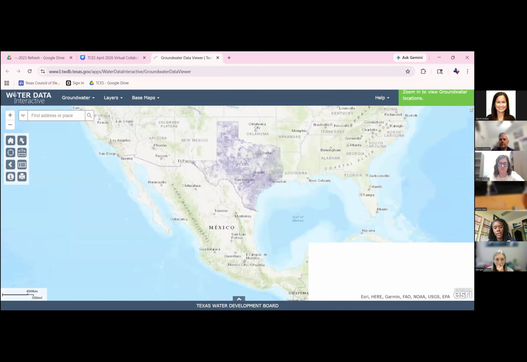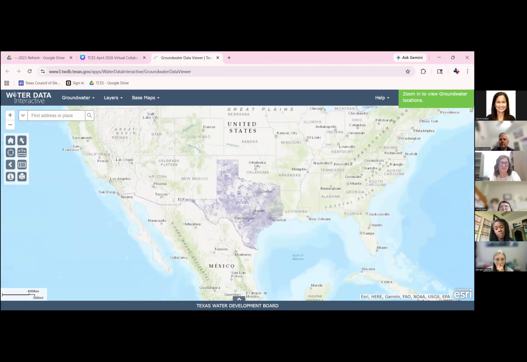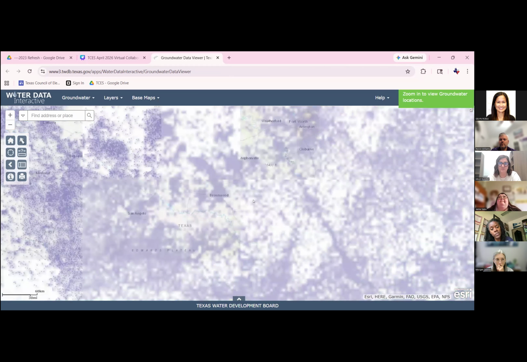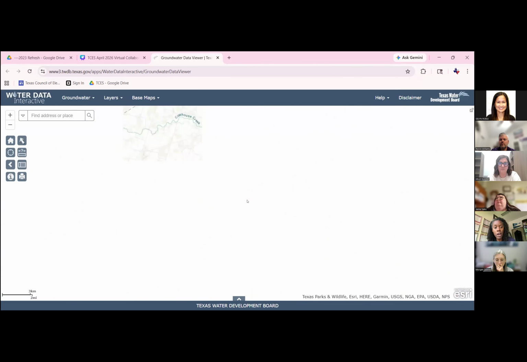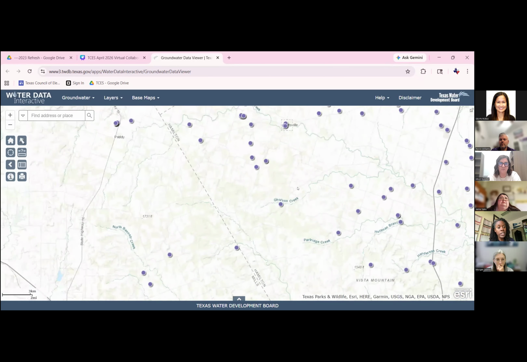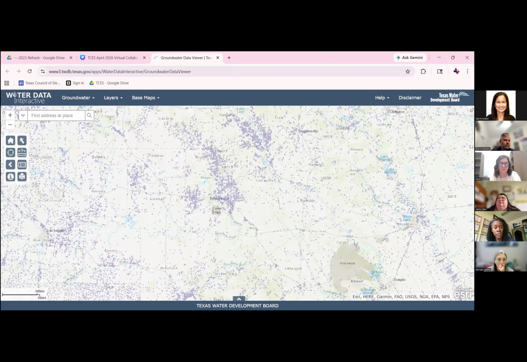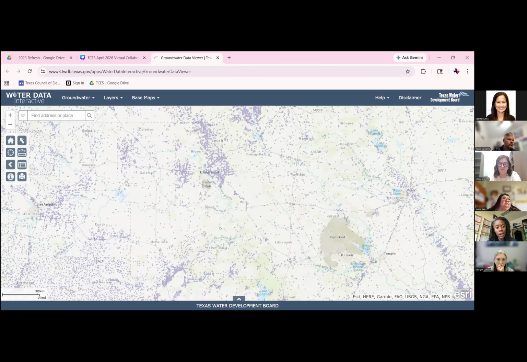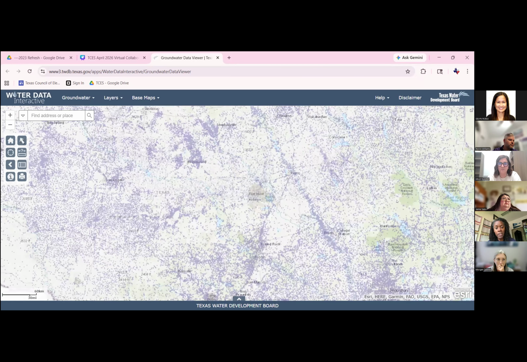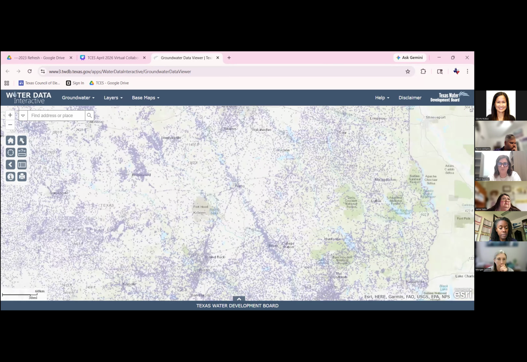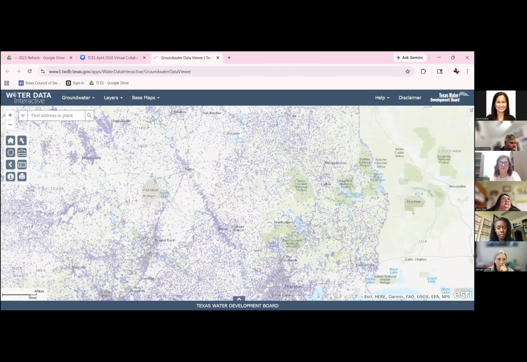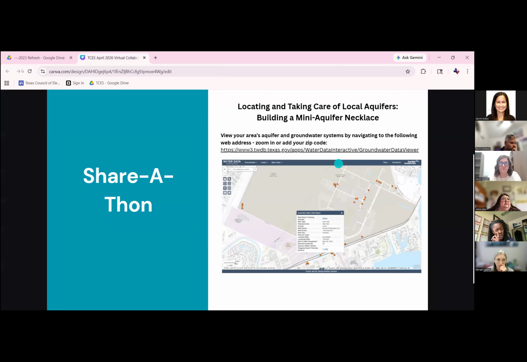As expected. Right. And so you can either pinch in depending on if you have personal devices or if your students have personal devices, or you can put in an address or even a zip code in the upper left-hand corner where it says Water Data Interactive. And so this would be applicable to everybody here on the call. Kids can get a fairly good viewpoint of what's going on in their city or in their nearby area. And so from there, that concludes my portion of today's talk.